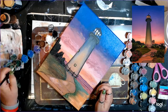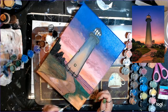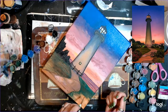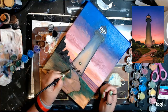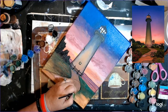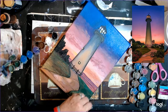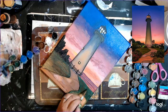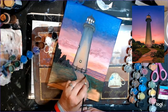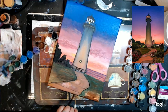I did find from doing his techniques that it is helpful for doing things like waves and clouds, and there is a lot to it because he actually spots out, like from top to bottom, where something's going to go, and he draws it out with his paintbrush a lot of times. I rarely draw, like I use that soft pastel before I paint. I usually just paint it. But I will say this, it has been a little difficult to get the proportions right on my lighthouse. So that's why I drew it out in advance.